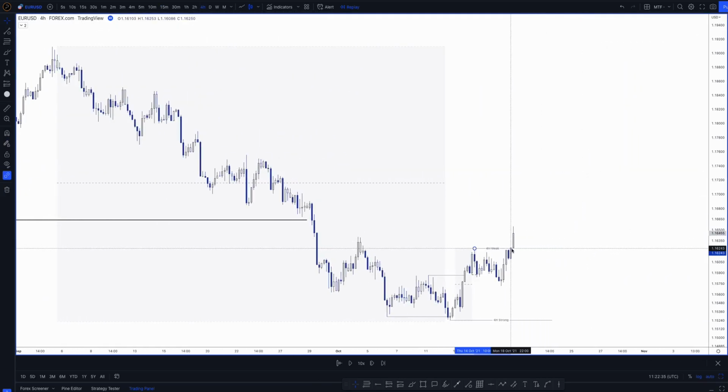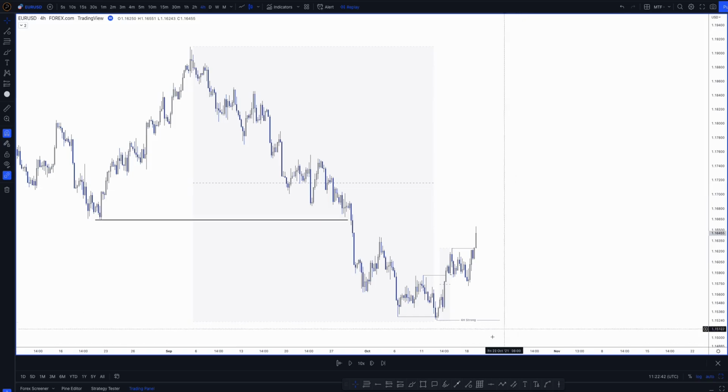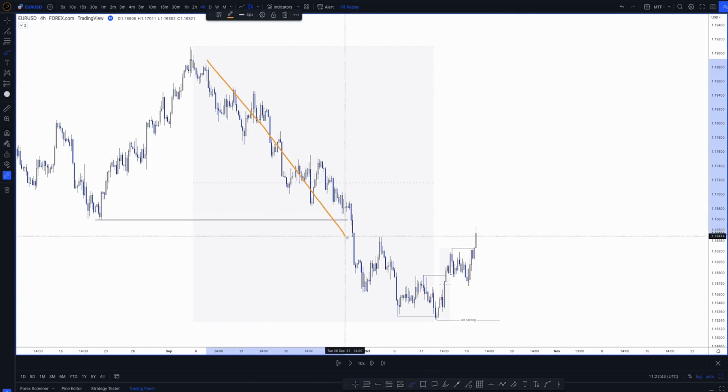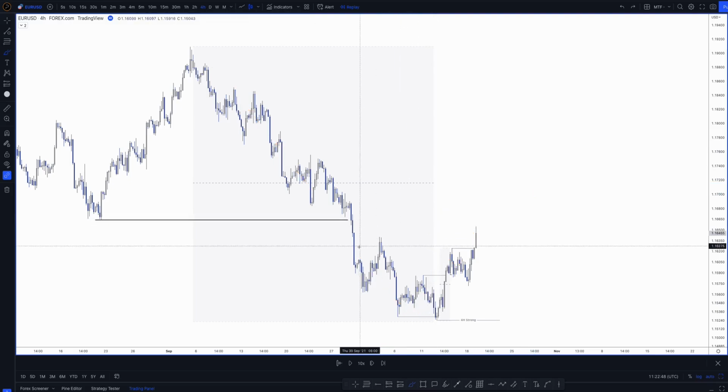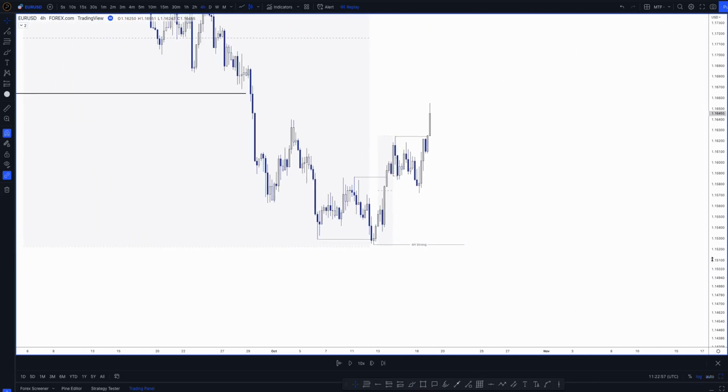Right, so remember, let's go over this again. What are we trying to do here? Daily chart shifted bearish, right? So we're looking to play that daily swing pullback, potentially up to the EQ. The 4-hour chart then shifted bullish over here, right? So then we wanted to try and capture that high low. But within that, we can trade even more of the move. We can look to play the 4-hour swing pullback.